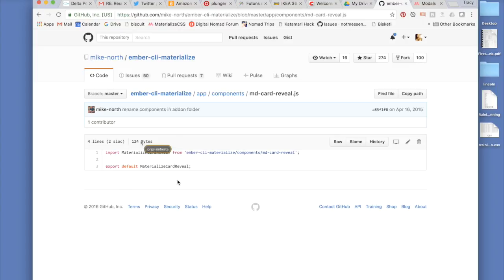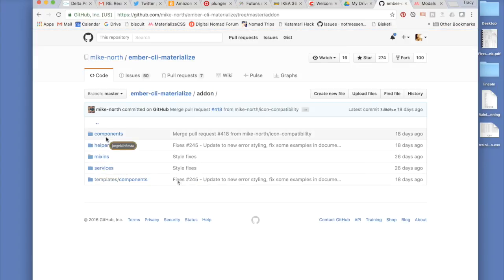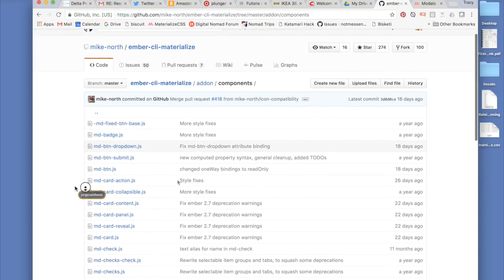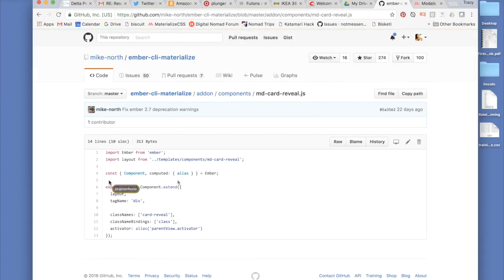Okay. Oh, so we have to go to the add-on. We were in the app. Yeah, this is what we want to check out. So we just said empty card reveal. Okay. So far, this seems to be a clean component in that it doesn't use that.